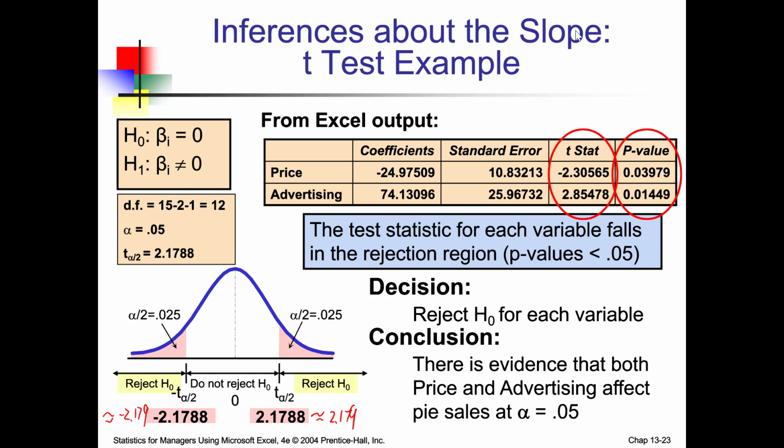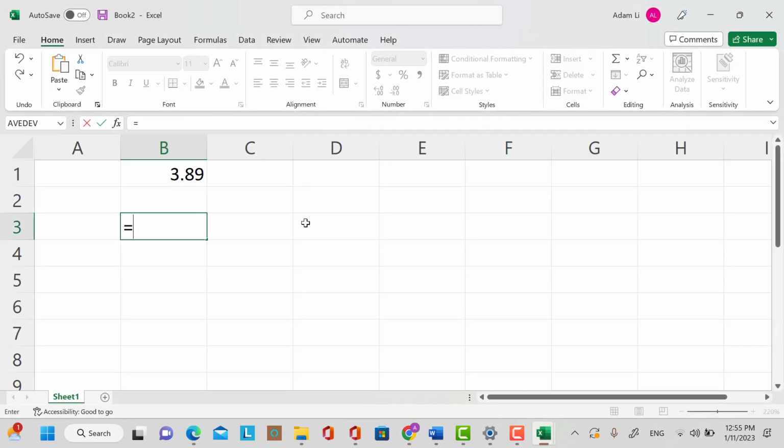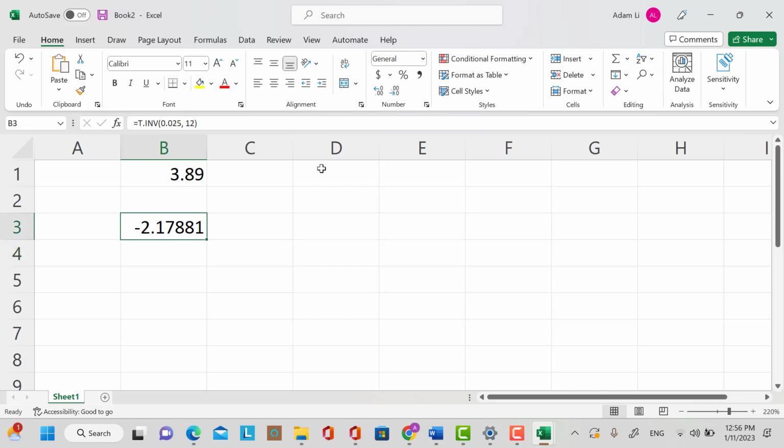We can also use Excel to find these critical t-scores. One more time, I'm going to go to Excel and show you how to get that. We're going to do T.INV, open parentheses, the critical t-score on the left tail with area 0.025, degree of freedom 12. Close that. So we get a critical t-score here, 2.1788. If you round it to 3 decimals, it will be negative 2.179.